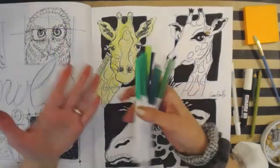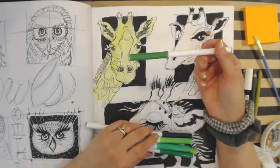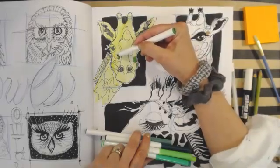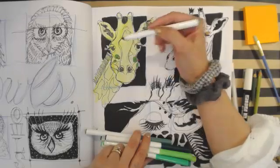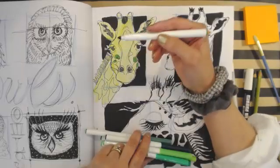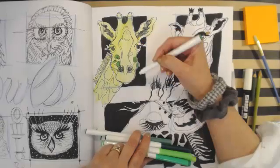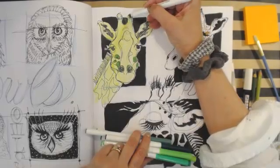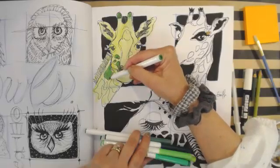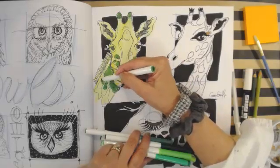All right, so there's a couple things you can do. These are just the cheap Crayola markers, right? The cheap Crayola markers. Let's go ahead and color his spots in. They're not watercolor pencils. In other words, they're not going to blend like how Copic blends. You can buy watercolor markers that will actually blend like watercolors. These are not those. These are just water based. Okay, so I'm just going to color in the spots.